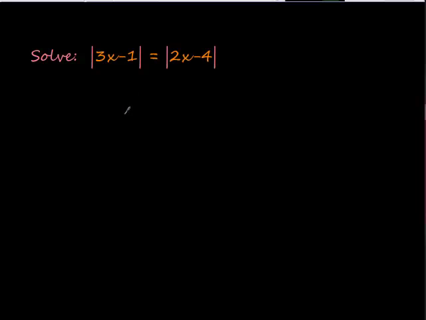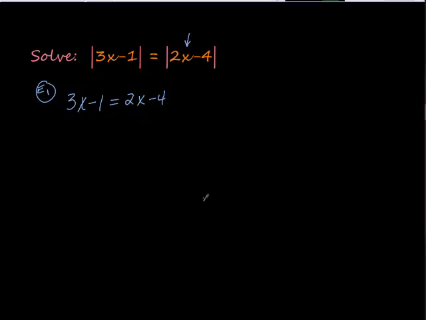What we're going to do is the same thing we always do. We're going to try to satisfy these bars right here, so we're going to drop the absolute value bars. Our intention is to create two equations. Our first equation, E1, is going to be 3x minus 1, and then we set it equal to the argument of the second absolute value, which is 2x minus 4. So that's our first equation.